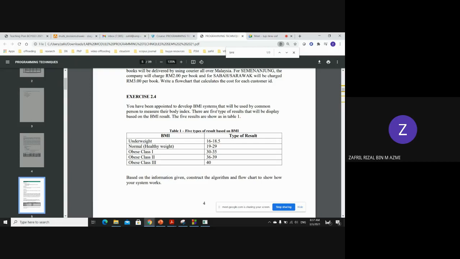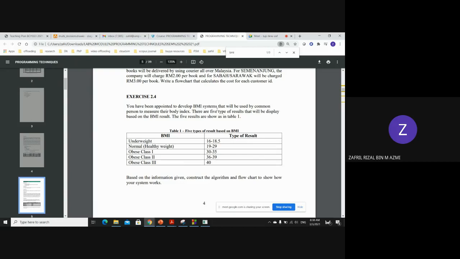And then what is the output? How many output variables? Nuratika? How many variables for the output? Wrong.